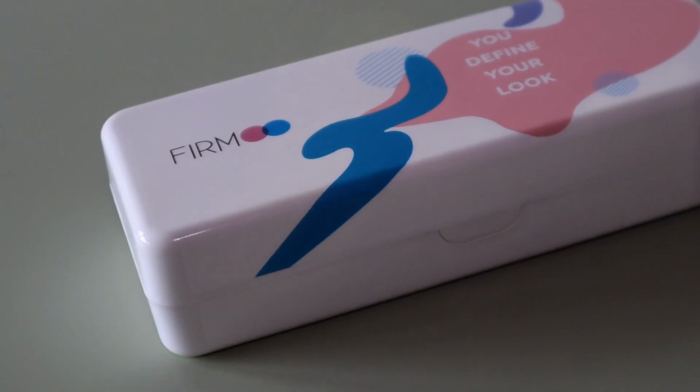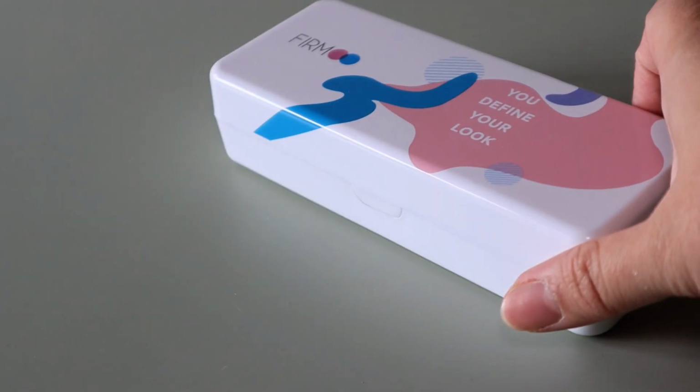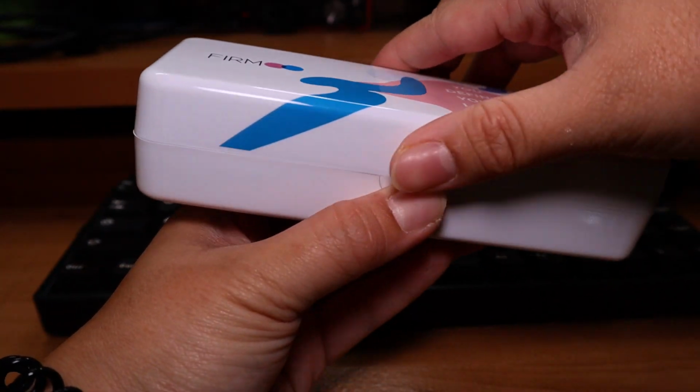Anyway, let's go. First impressions, I love the box that Firmoo has presented them with. It's not too wasteful because I have received other glasses before. I'm not going to mention them, but most of them come in like grandeur PR boxes with a lot of waste. Firmoo was just straightforward. The glasses, there it is.